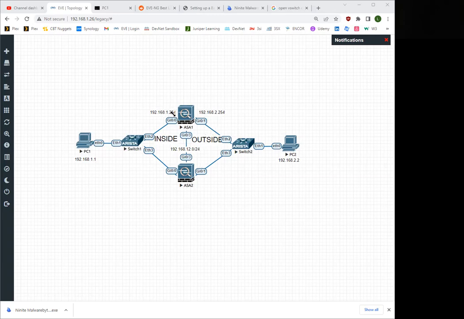On the inside, we have a network of 192.168.1.0/24. And then on the outside, 192.168.2.0/24. Now the interfaces we're going to be using for the ASAs are the very end of the subnet, so it's .254 for each. And then if you look right here, we have a 12.0 network on GigabitEthernet 0/3.